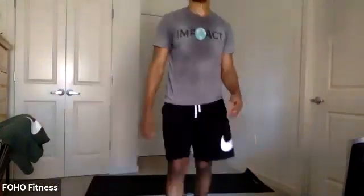Good. We still have that control here. That core engaged will definitely help with that control. And work hard, y'all. We're almost done here. Keep it pushing. Good, good. Finish strong. Remember, once you're done, high knees, mountain climbers, or plank hold. We'll try that out to the end. There we go. Almost at the finish line, keep pushing. Nice form, y'all. Keep it up.